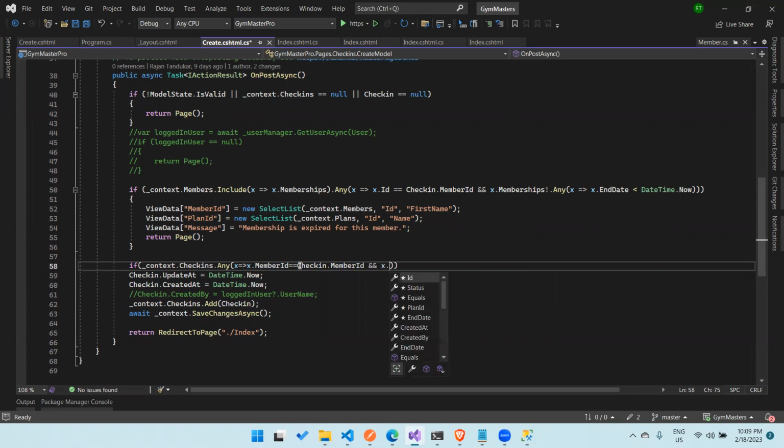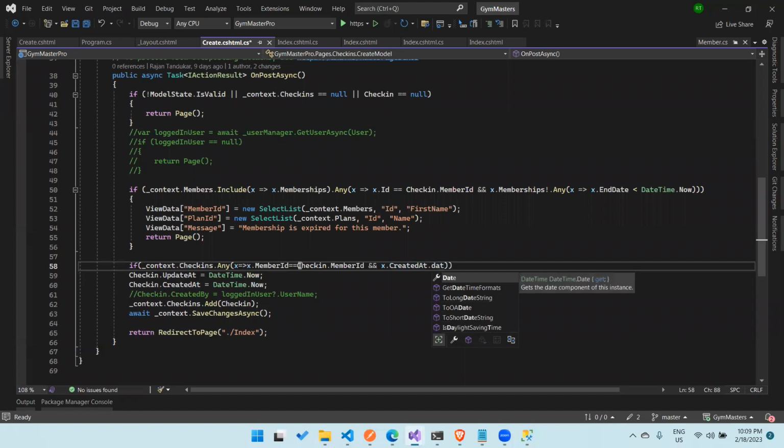It's x dot created at dot date is equal to date time dot today.